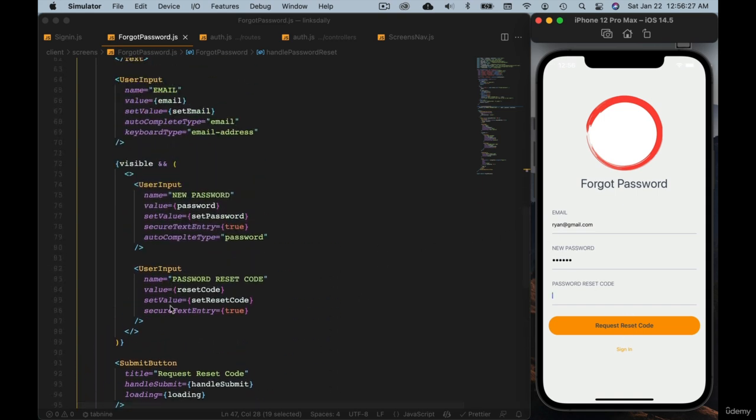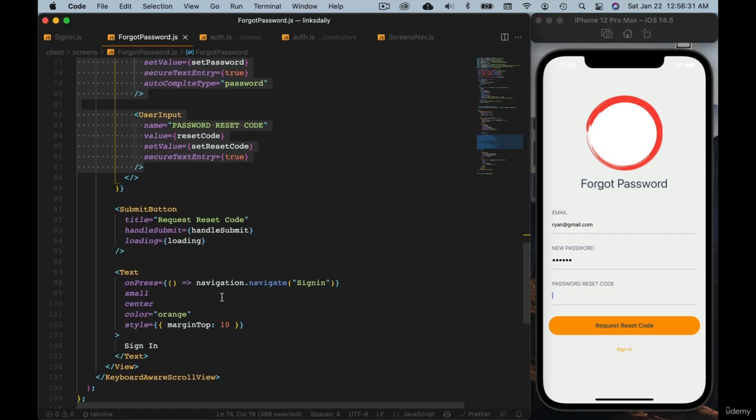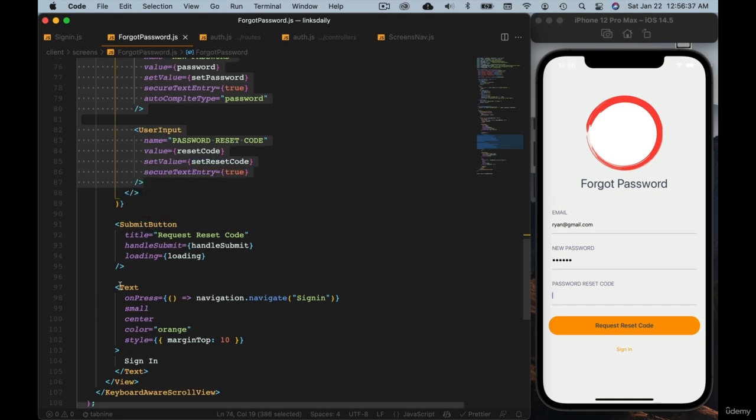So if it is visible, just like we show these two input fields, we can execute another function if we have the visible to true. So submit button, text, first of all, change the text, request reset code.